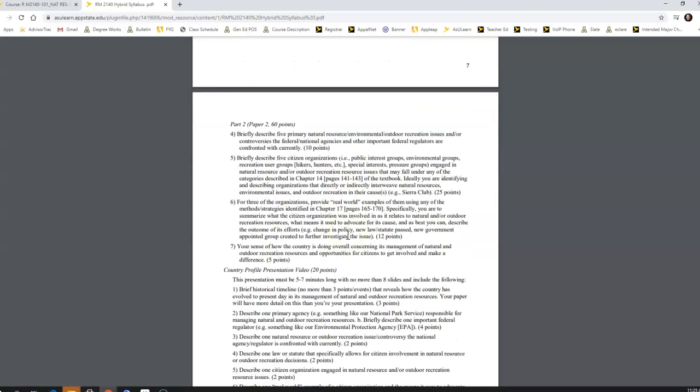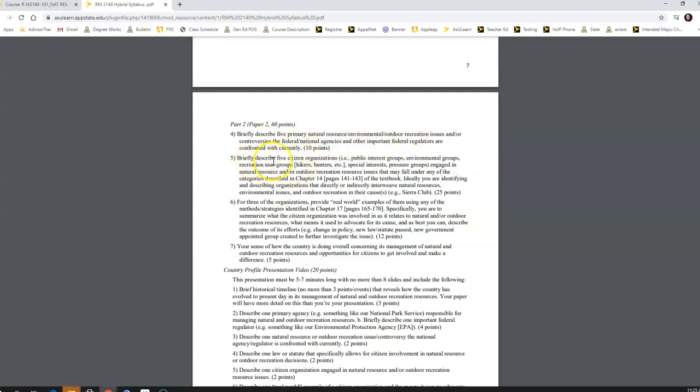Here is part 2 of the country profile assignment. This part is worth 60 points. This is the part that will be due on the 22nd of November. You will begin by describing 5 issues: natural resource, environmental, or outdoor recreation issues or controversies that the federal government is dealing with in your country.